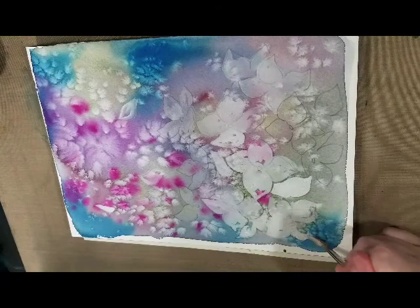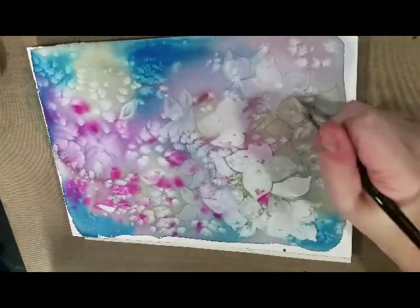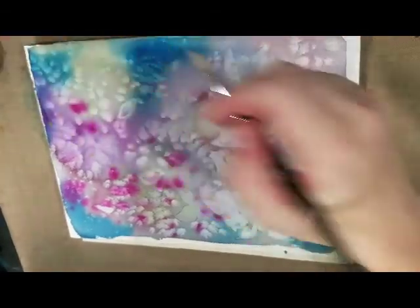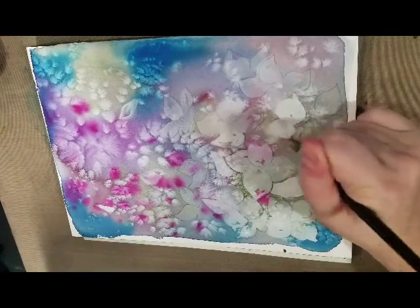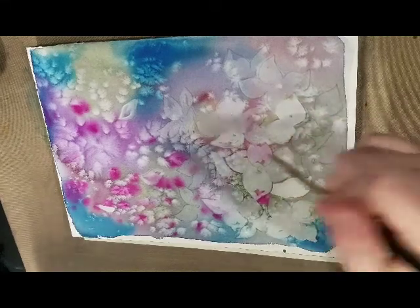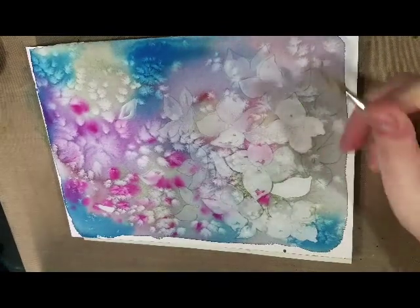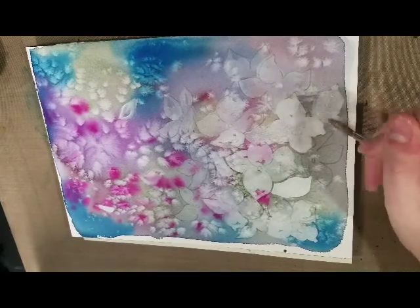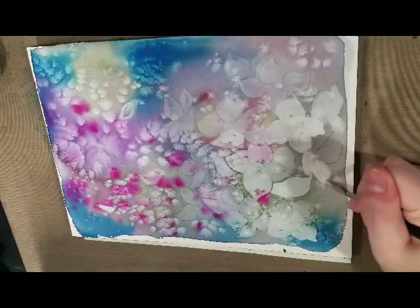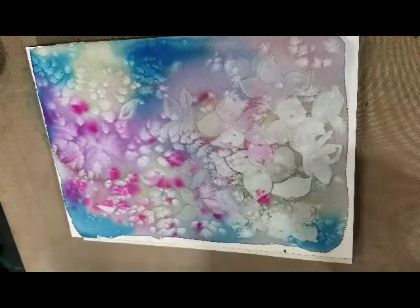Even though I thought I was super careful about getting all that salt off, I keep encountering pieces that were stubborn and decided to stay on. This could be a really good technique for, say, a card maker who wants to have a little bit of their own illustration in there.